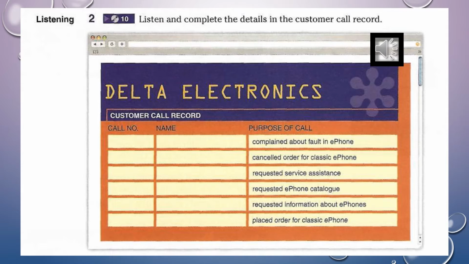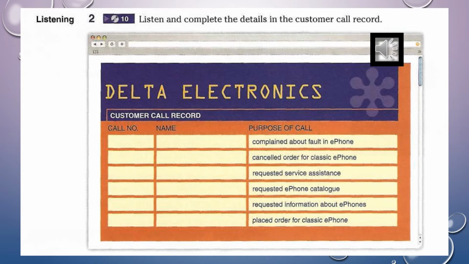Phone call 5. Delta Electronics, this is customer service. Julia speaking. How can I help you? Oh, hello. Yes, I bought a classic ePhone last week and it doesn't work. Oh, I'm sorry to hear that. What is the problem exactly? I can't hear any sound. Right.